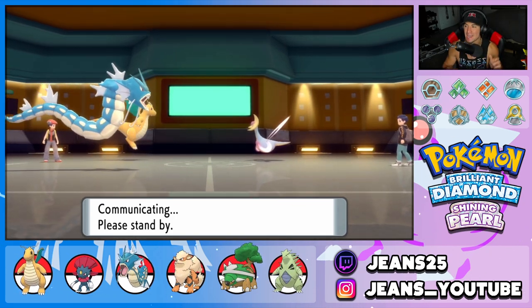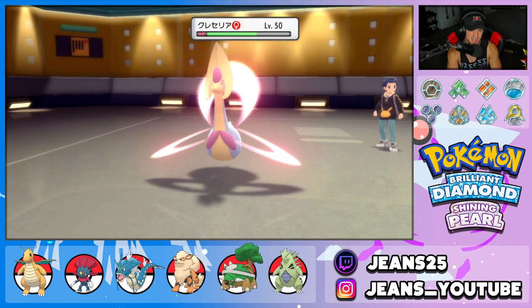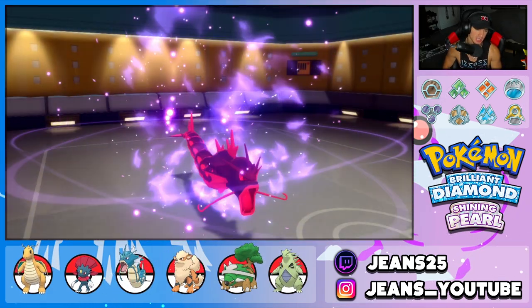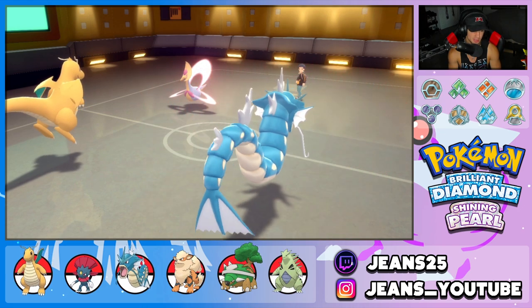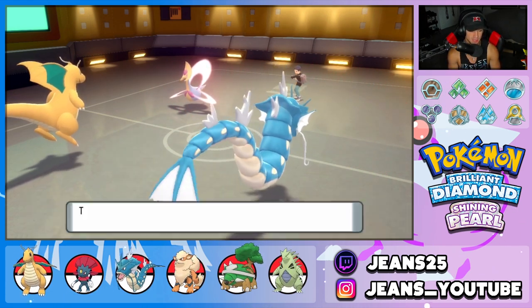Luckily, I took my time a little bit, and I thought out all of my plays. I was just like, let me think out my plays, see if I can do anything here, and that worked out perfectly. So Dragon Claw is going to do a huge chunk of damage. I don't know who he's going to take out or who he's going to go after. I kind of hope he takes out my Dragonite, because now I have my Gyarados set up, which is really well for us. What's he going to do here?